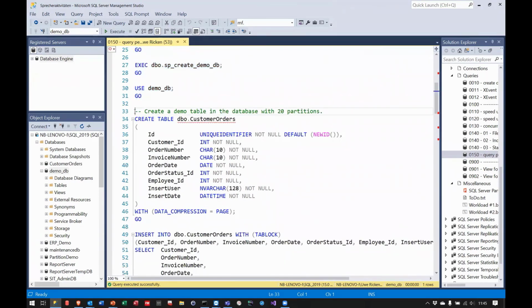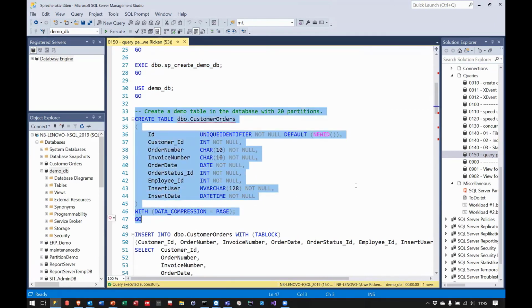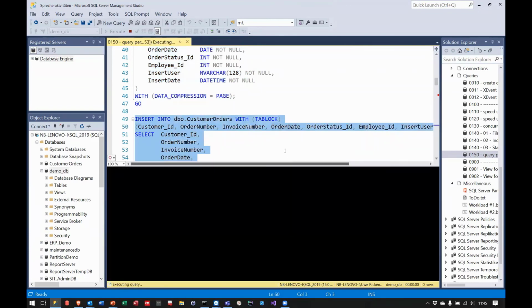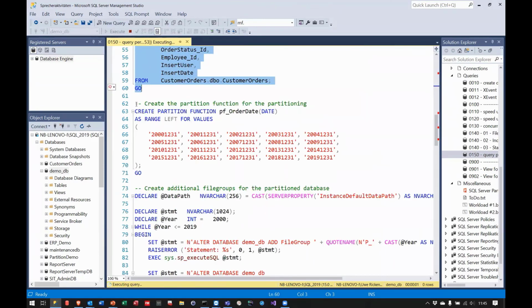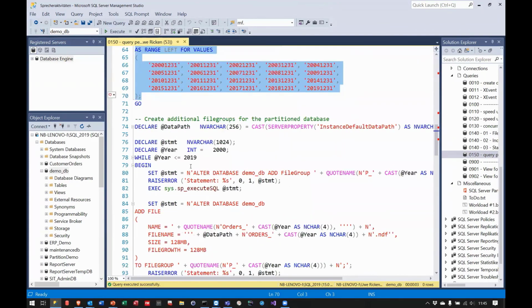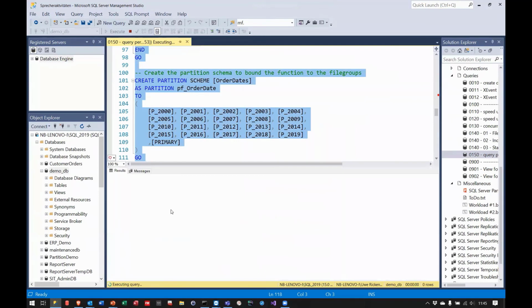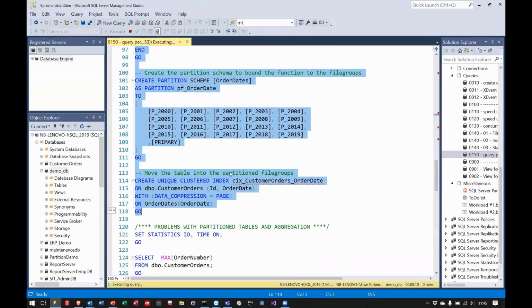So I run quite quickly through it because I think the session gets recorded, so everybody can play around with this afterwards. Here is my table customer orders, and I insert 3 million rows in it. And then I partition my 3 million rows. I'm pushing the data, that goes quite quick here, on a partition. So that does mean that now every single year again has the data in its own partition.